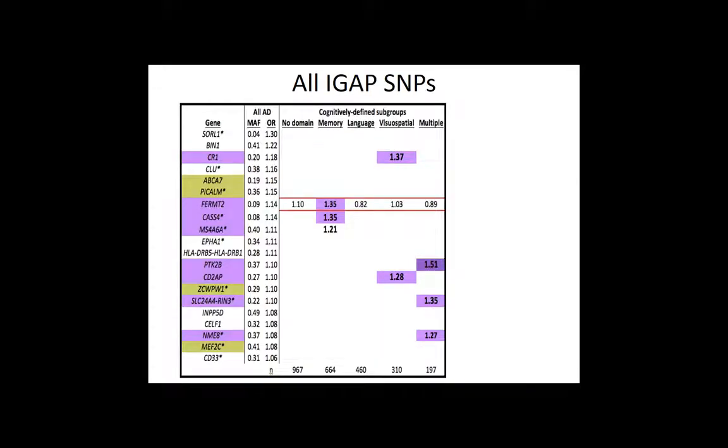And this is showing now for FIRM-T2. I showed you the memory result before, where it was stronger for the memory group. This is showing you pretty much the same as among everybody for the people who have no prominent domain, and pretty much null for everybody else. And those ones I've got listed on here, and they're colored purple over here. These are driven by just one of the subgroups.